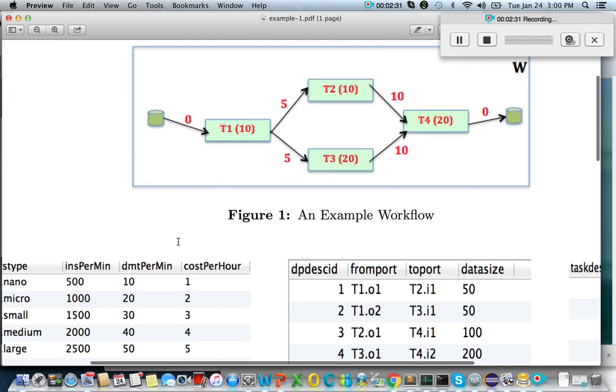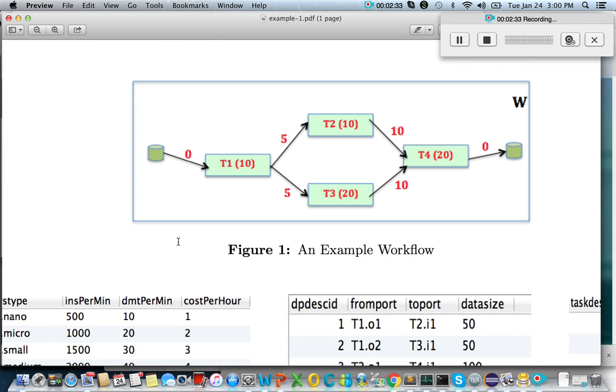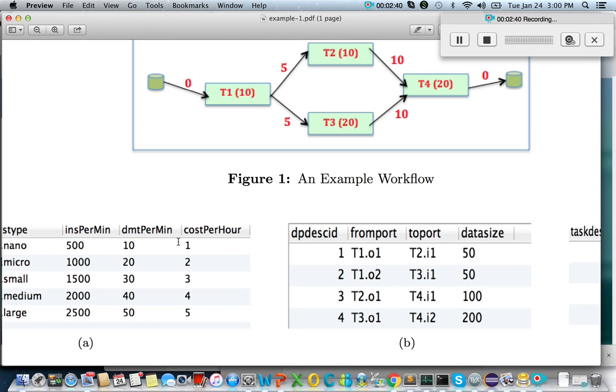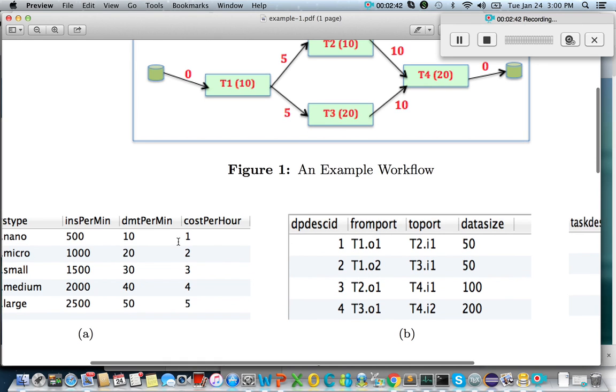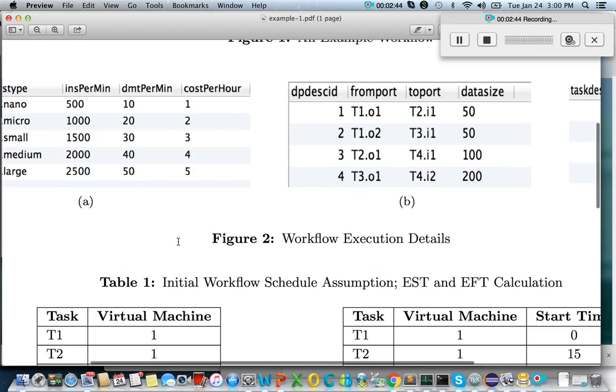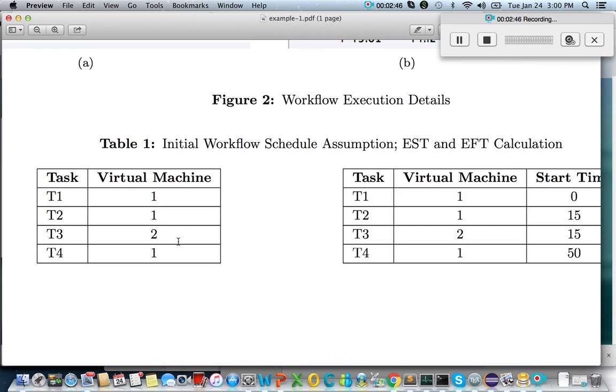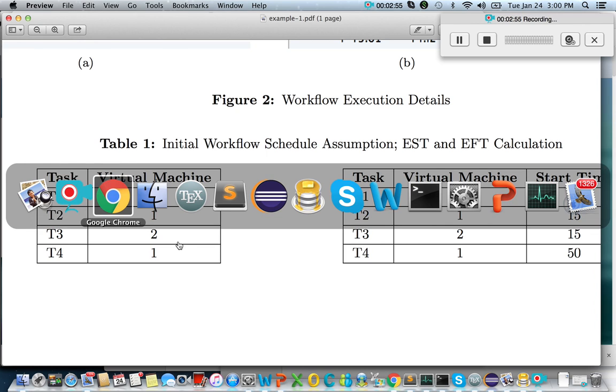The assumption is based on the T scheduler. As you could see, T1, T2, and T4 are assigned to virtual machine 1, and the task T3 is assigned to virtual machine 2. So that's the initial assumption that I have made. And now I will show you the execution of the code.